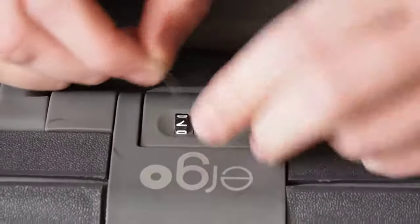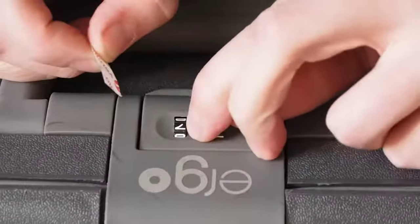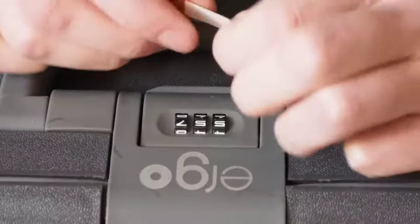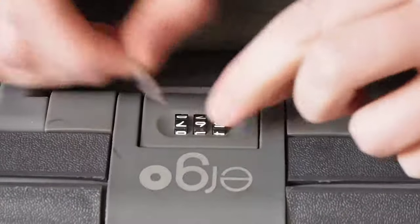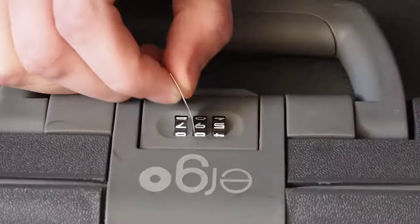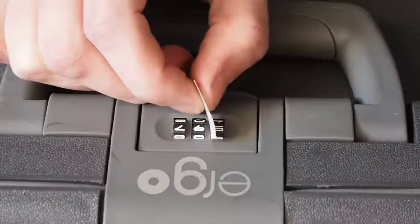Nope. Nope. Okay, this is starting to... Nope. Okay, I think we have it here. Yep. Number 9, the piece of paper goes down a lot further and you can feel it going into a gap. So, we try the third one now.